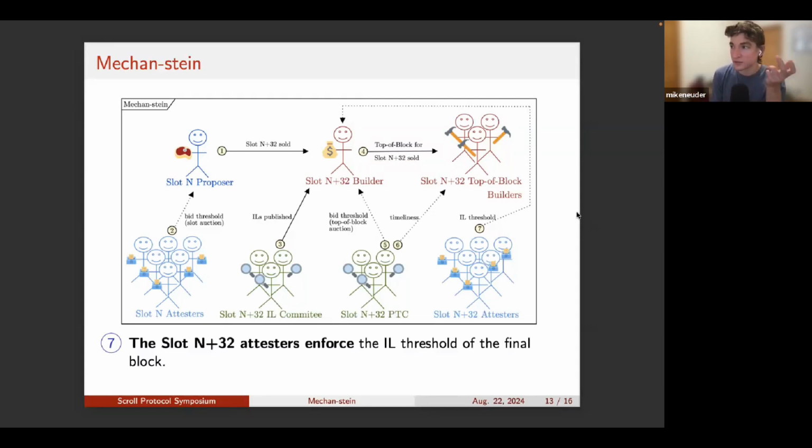And maybe there's a path here where you do Fossil, and then based on how it plays out in the protocol, in the wild, that gives you higher or lower conviction about the next step in the process. But all of these things are very much still up for debate. Vitalik had a tweet, and I linked it in the Mechan-stein post, saying he's high confidence that the design space is getting explored enough and that we are actually making progress. So it's not forlorn, and I don't think we're digging ourselves into any corners here. It's just worth exploring the relationship between all these things.